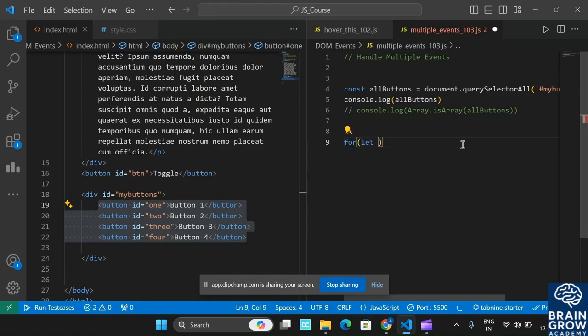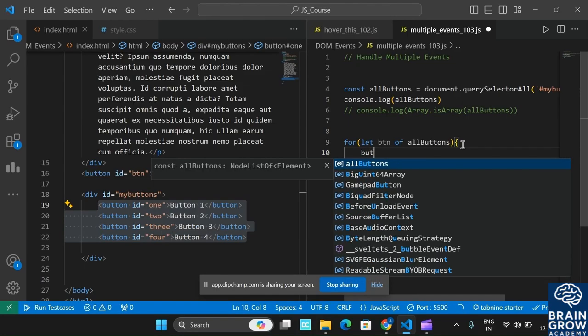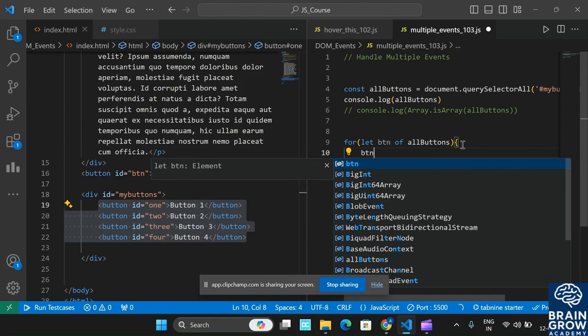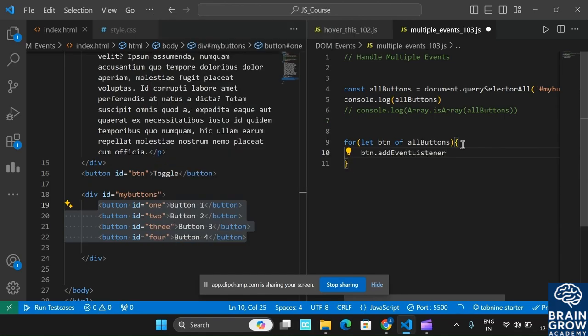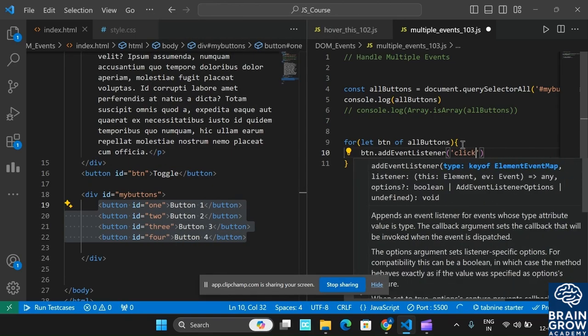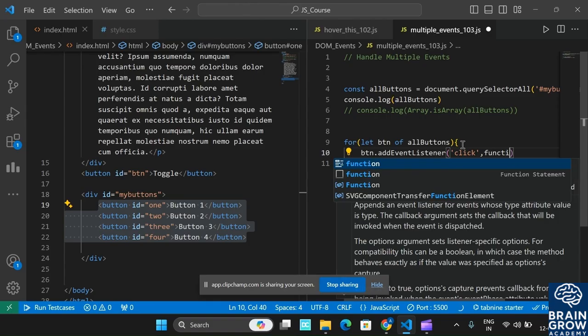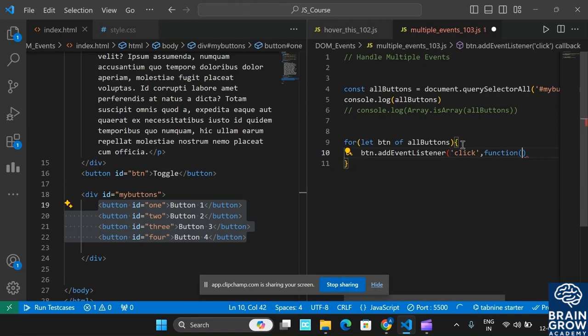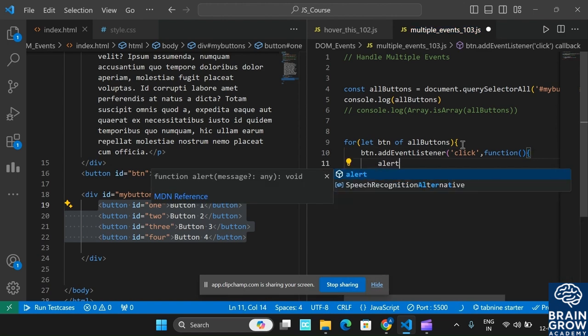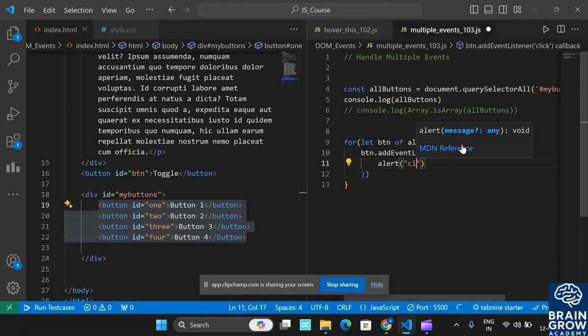Let button of all buttons, and first of all here add button.addEventListener, and after that pass the function, and let's say here give an alert message and pass click done.